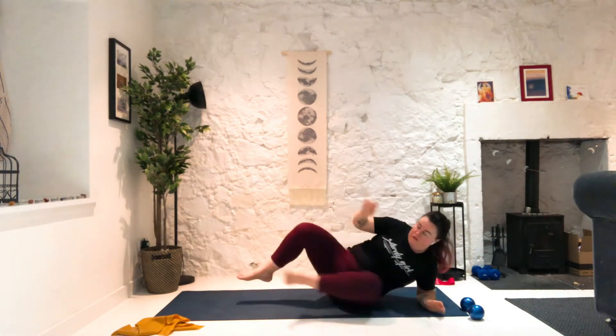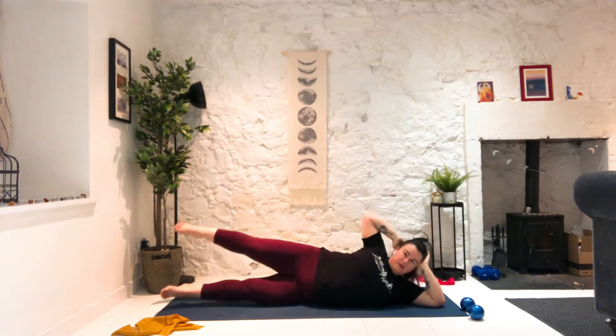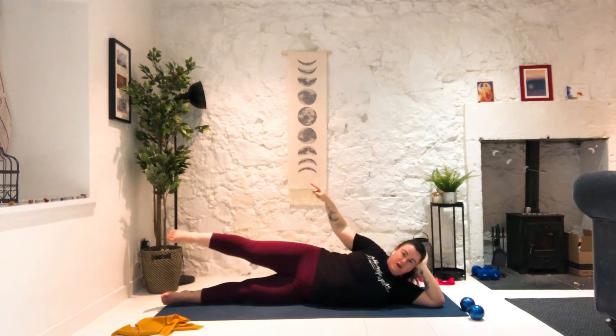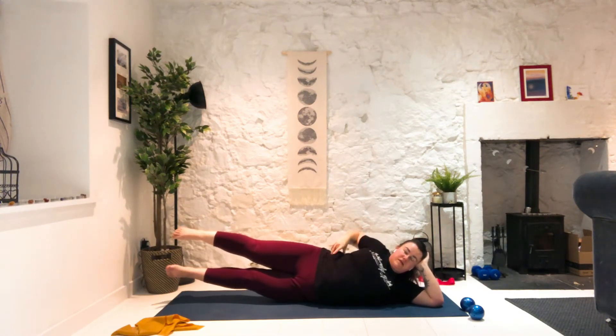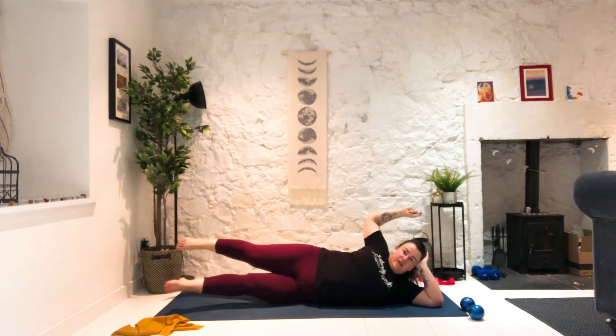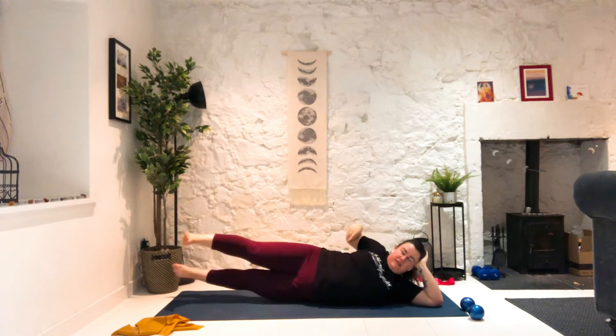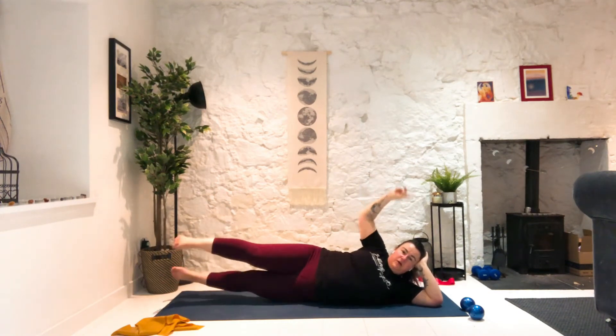Whatever your other side is. Sometimes my English grammar goes right out the window when I teach — but that's okay. Straight legs, stuck between two panes of glass. Top leg comes up, bottom leg comes up — flex and point the toes. Focusing on the obliques being the muscle that holds this position for you. There's a little bit of inner thigh happening, which is fine, but the focus here is obliques to keep you stable, steady, and balanced. Now a little flutter kick — flex and point, opposite toes forward. Focusing on those obliques. Five, four, three, two.